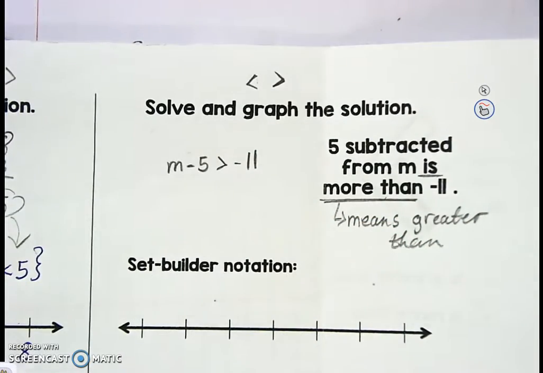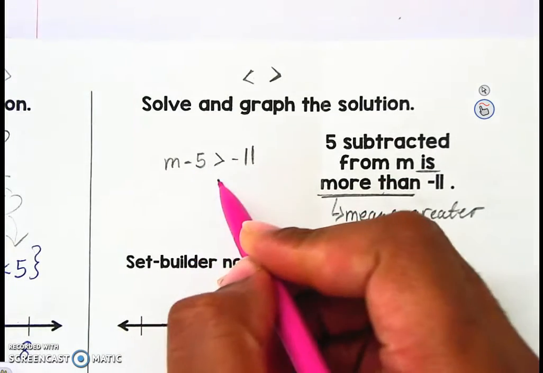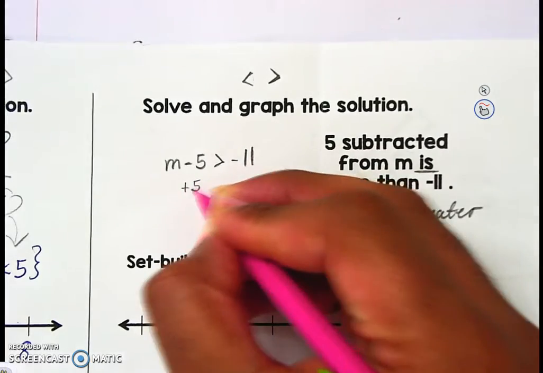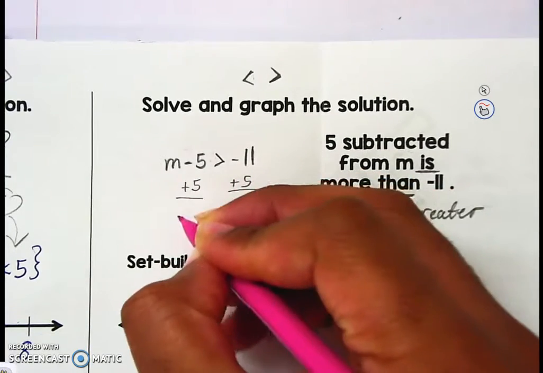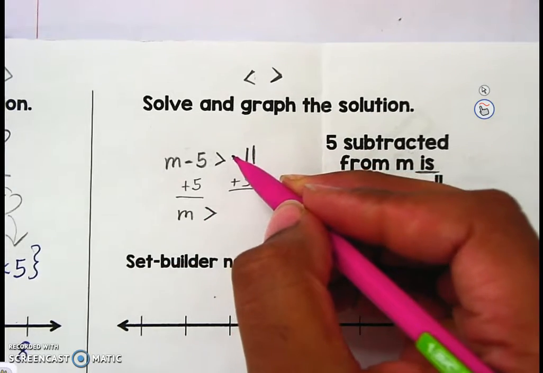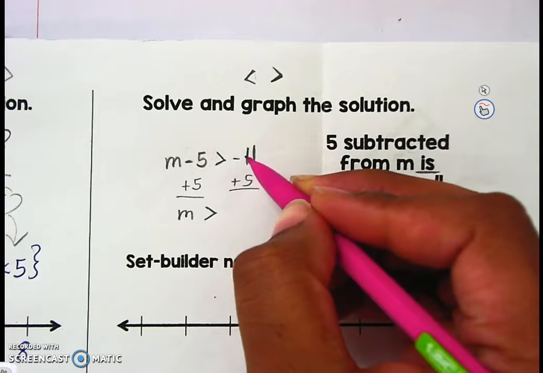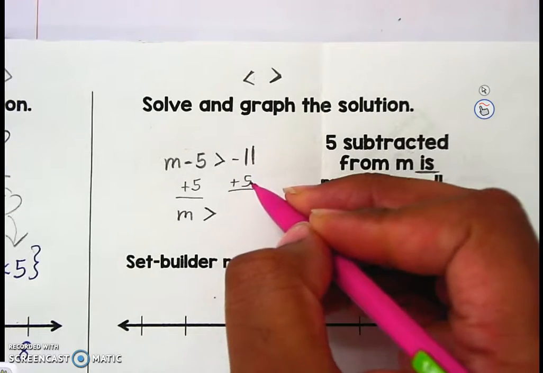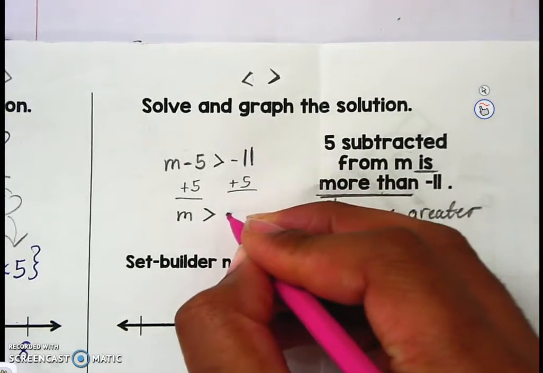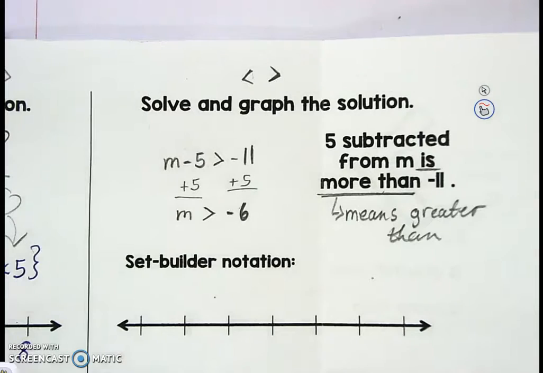Okay, now go ahead and we're going to solve it out. So here, again, we're going to do the opposite of it. So it means we're going to add 5 to both sides. And again here, if we owe $11 and then we give a person $5, we still owe the money, right? Because negative means you owe somebody money. So if we add 5, if we give them $5, we still owe them $6. So we're not out of the hole yet. So we're still in negatives because we haven't actually gotten out of that. We haven't gotten to that number yet that we still owe them.